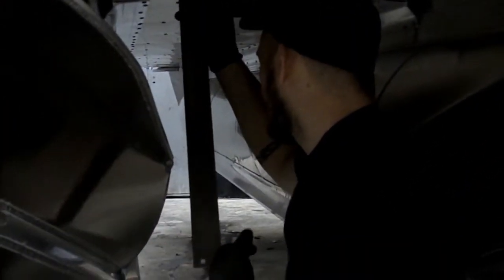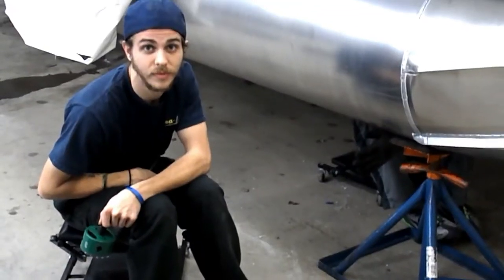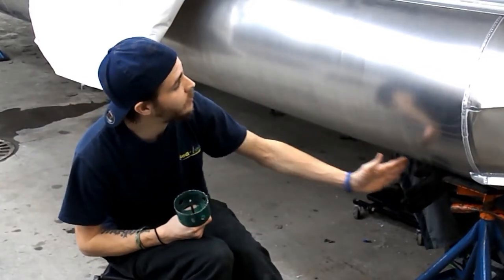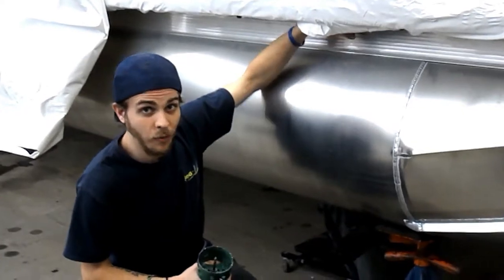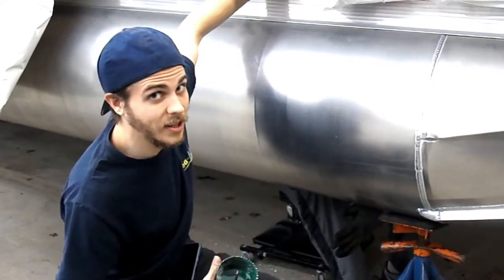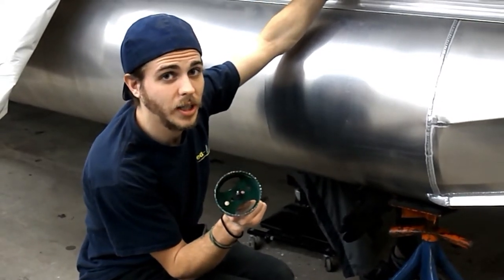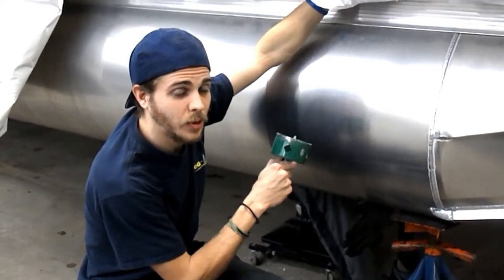We want to make sure we're not going to rub on that pontoon, so he's just getting our very widest spot that we can mount. We like to mount wide instead of narrow to give us a better base. Right now he's showing me our lines for our fittings - that 40-inch and 45. I'm going to look from the side and tell him if he's clear of wires or has anything he needs to worry about. Then he's going to take his three-and-a-half inch hole saw after I give him the all clear and cut two holes at those measurements - 40 and 45.